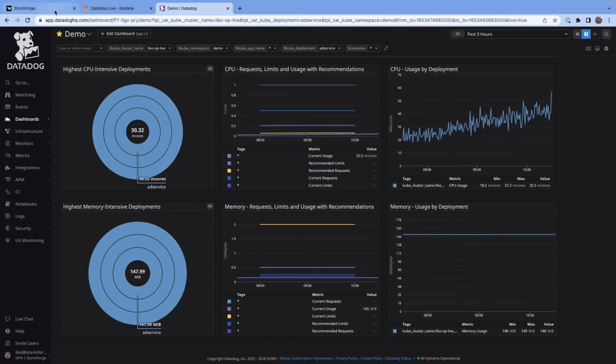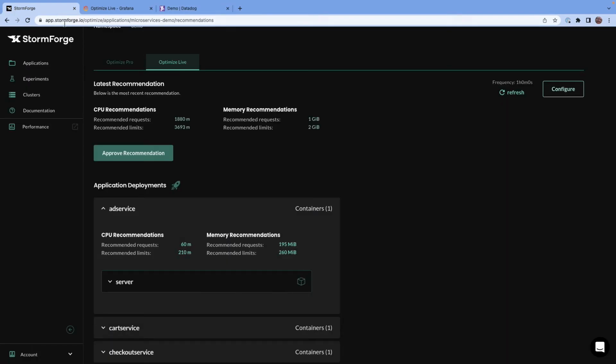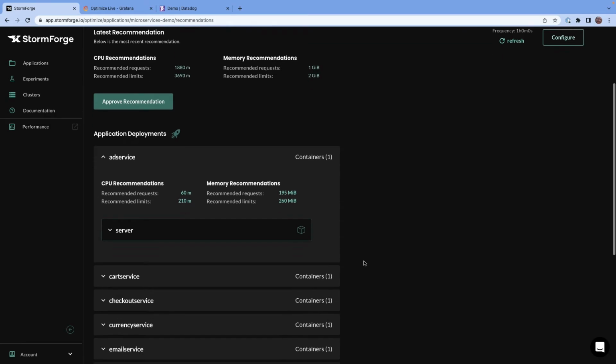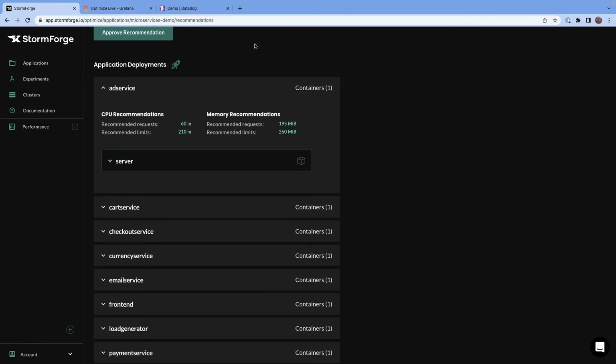And the way I can do that is to quite easily hit the approve recommendation button. This will apply all of the recommendations that are here, or all of what I observed in either of my dashboards, and restart those pods. Now in my example, I have only one container running, so this would cause an outage, but in your environment you're going to have more than one, and that would follow the restart policies of your deployments to do that without downtime for your users.